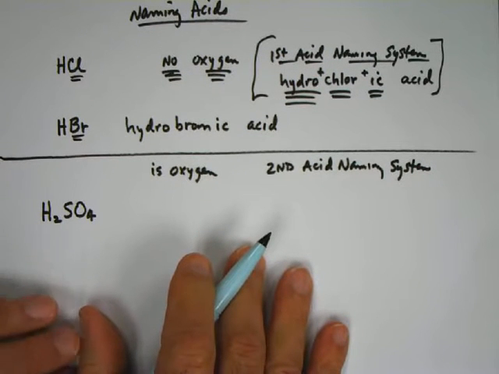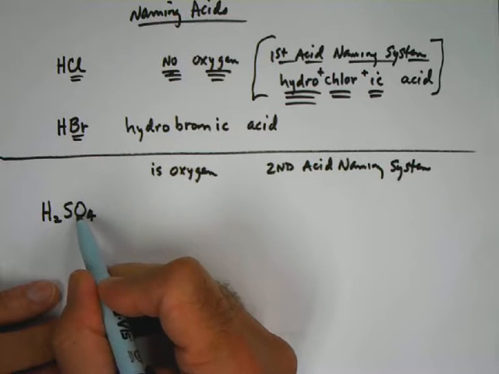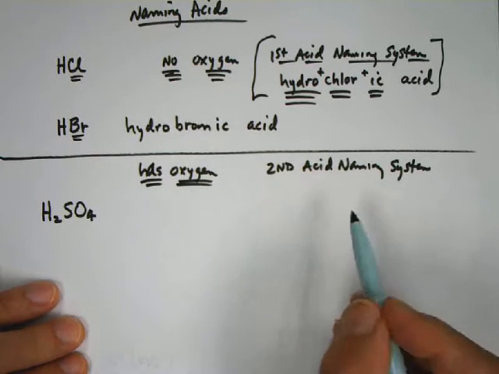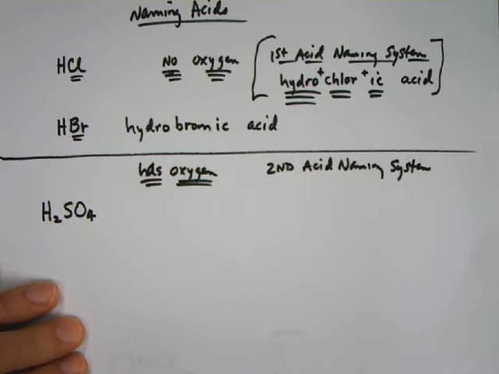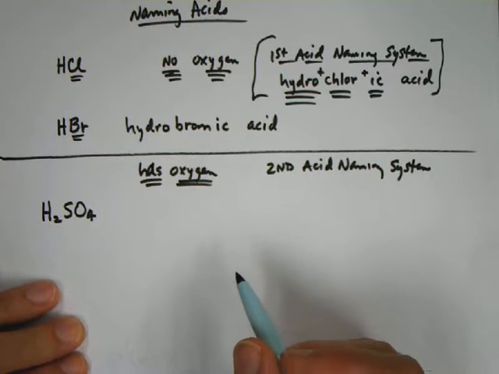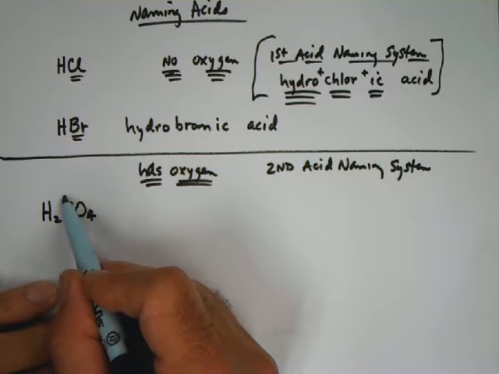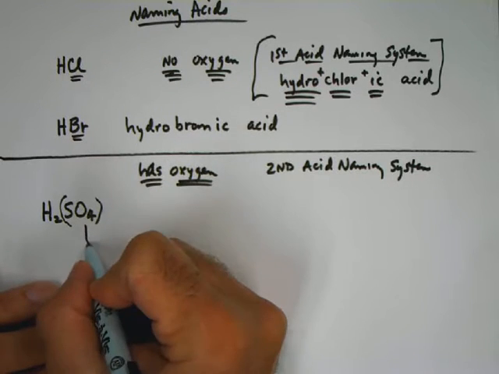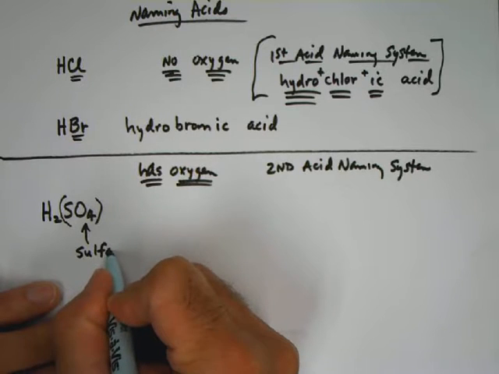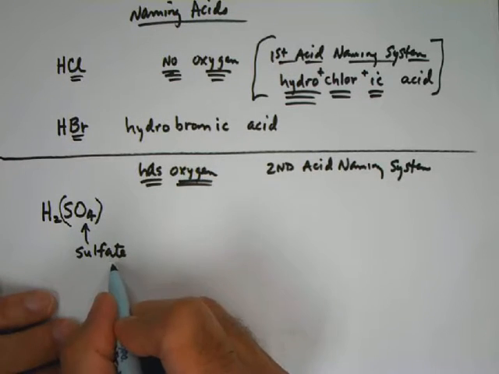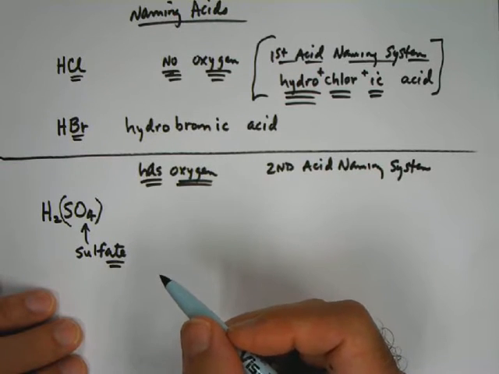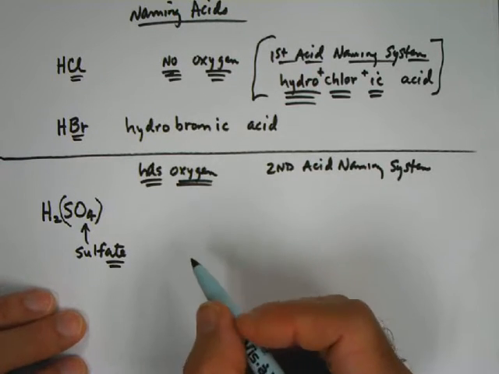Well, we look at the polyatomic ion right here. So what is the name of that polyatomic ion? Are you looking at your chart? It's a sulfate, right? So this happens to be a sulfate ion, not a sulfite. And let's contrast this naming system with the other one. Let's say we have H2SO3, where this right here is the sulfite ion. Let's contrast the two, and that'll make it easier to learn.